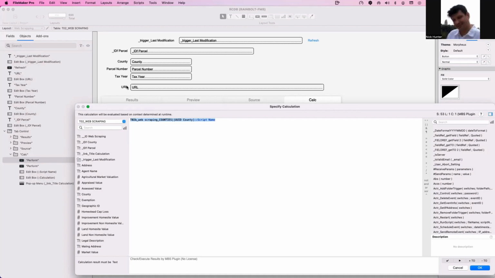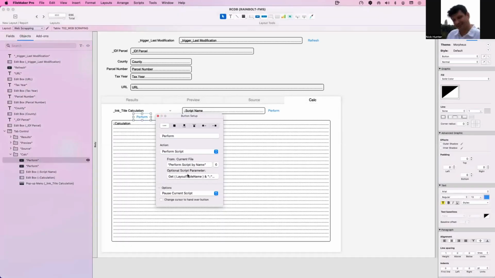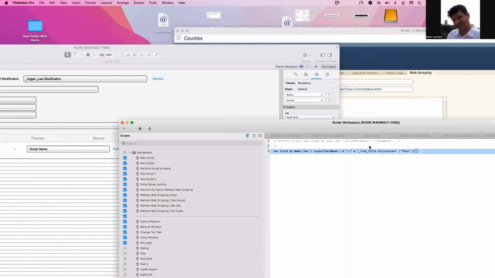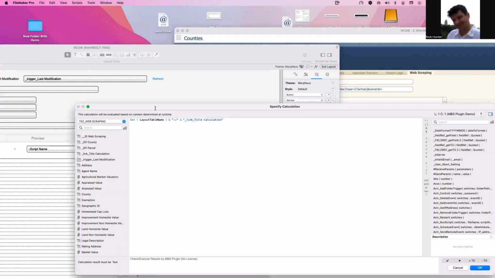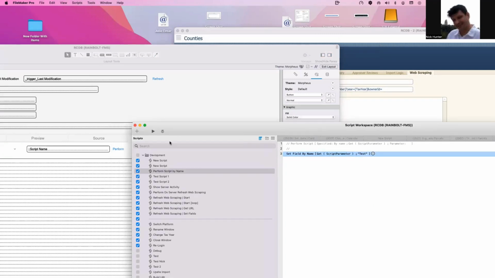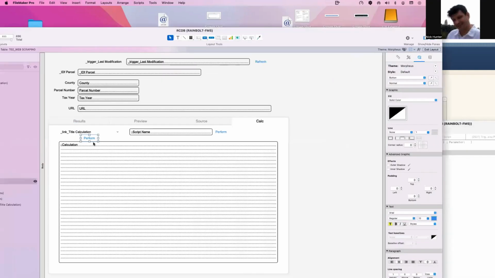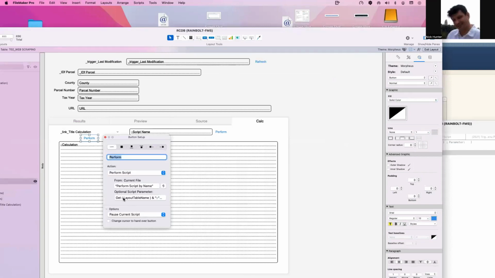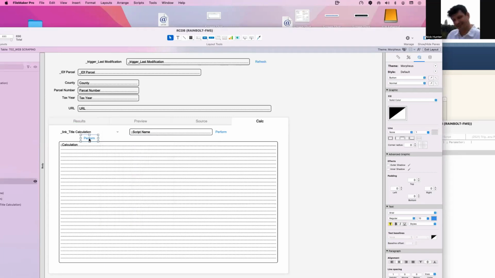So you can put this in the script parameter, and then here get this. So that means now the field name on the set field by name is provided by the parameters. That means I can have multiple buttons, right?